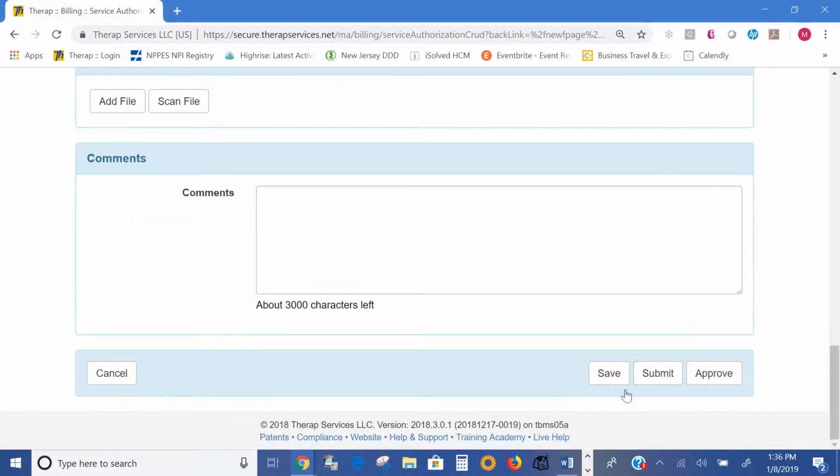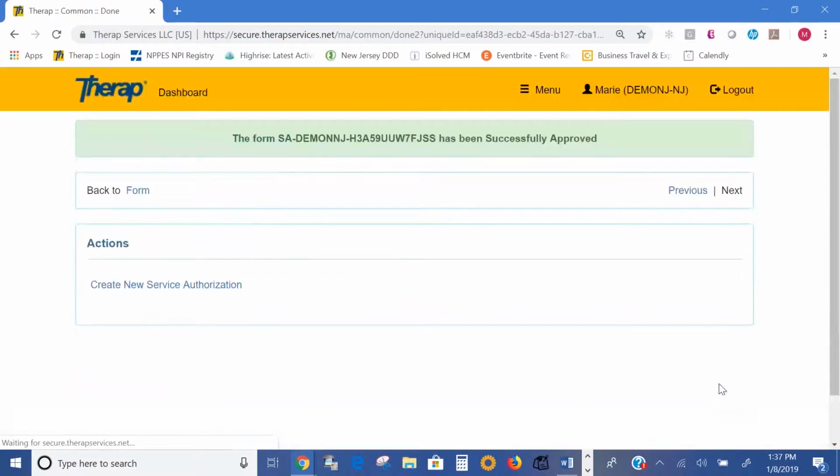You have these 3 options. You can save this, you can submit this, you can approve this. This is agency preference as well. It depends on the procedures that you have set in place of who's creating these authorizations. Do you want the person that's creating the authorizations to approve it so you can start generating your billing data immediately? Or do you want somebody to submit this and have maybe a supervisor, manager, or something along those lines come in and approve it once they've submitted and completed it? Totally your choice. I have it approved.